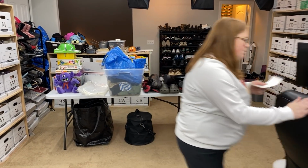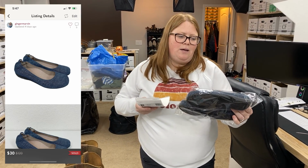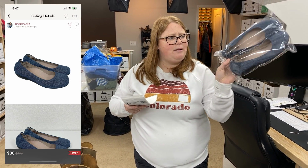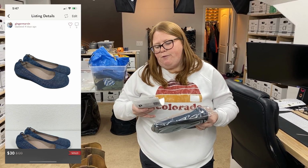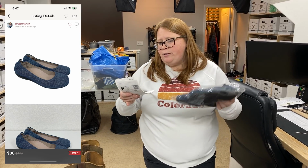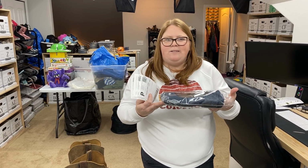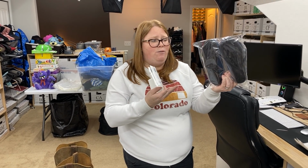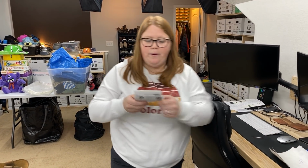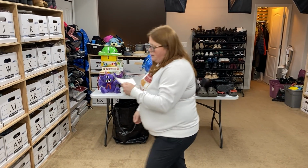All right, right here. Found the label for these. These are the brand Abeo, however you say that. I like picking up this brand. It's like a comfort shoe. They usually sell in the $30 to $40 range. These I have $7.47 into from the same estate sale as those Merrells, and someone offered me $30, so I went ahead and accepted that. They are like a women's 6 or something, so I thought that was a fair price. They are in perfect condition, and these retail for over $100, but that doesn't mean they resell for anywhere close to that. So $7.47 into $30, I think that's a pretty good little flip. Yeah. All right.